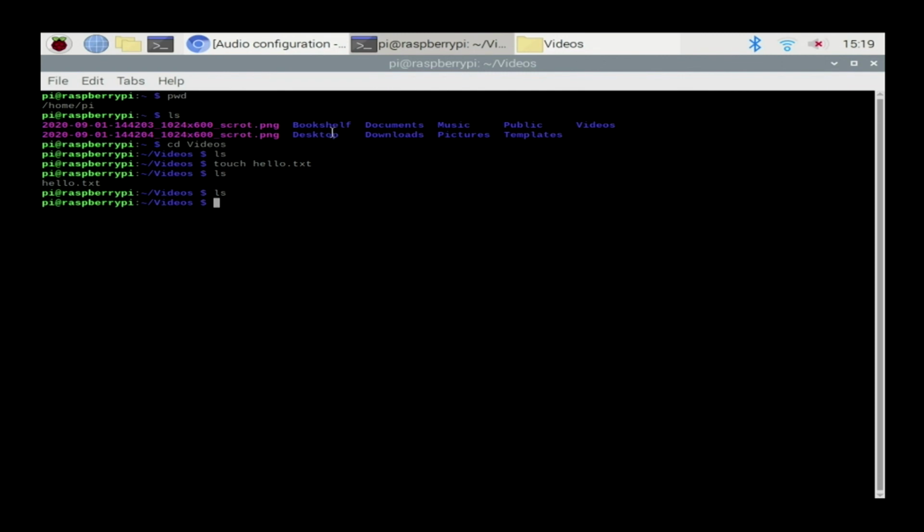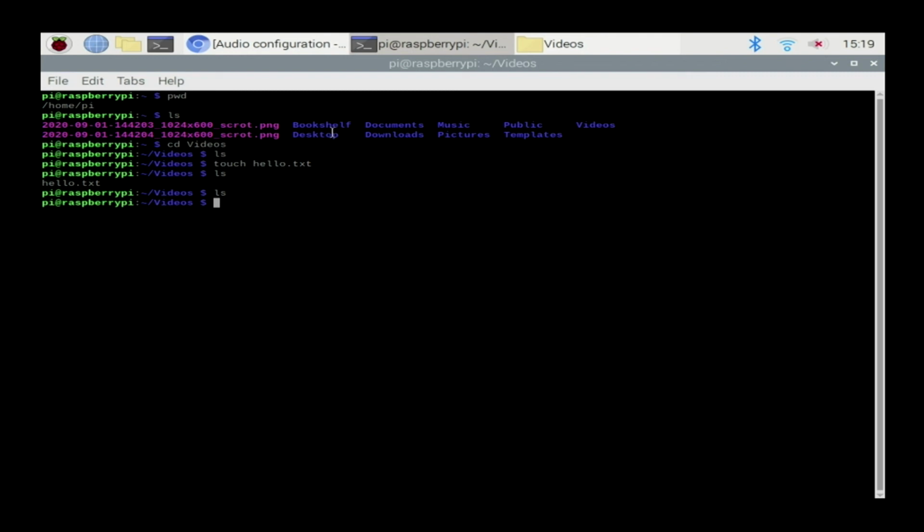And so the terminal, and we're going to be using the terminal a lot when we're learning how to do different projects and things, so it's very important to understand what the terminal does and how to use it. So we know how to open it. We click the button at the top and we can open it. We know how to change directories with cd. pwd is print working directory. ls gives us a list.